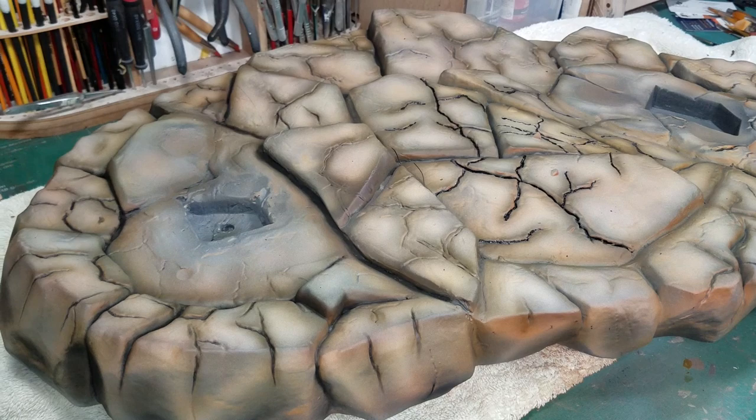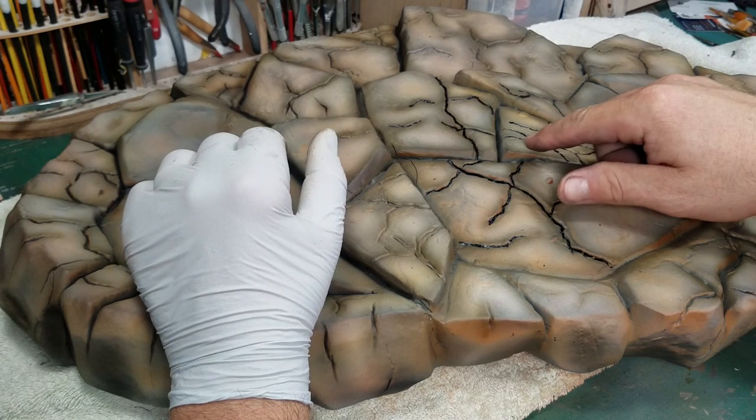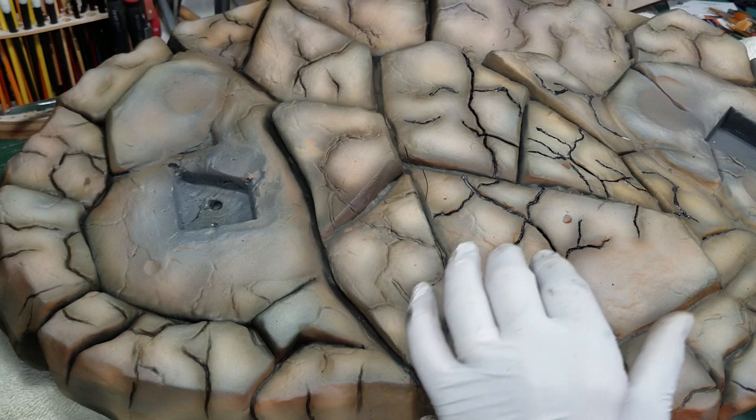All right, so I've been working on doing the pastels on the big part, and I decided to take the silly putty out, and what I thought would happen, I got a lot of chipping and lifting along the edges of where I silly puttied. So I'm gonna go seal this, and then I'm gonna touch up all the edges, and then we continue with the pastel work to blend it in.